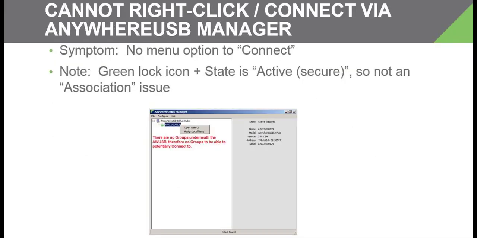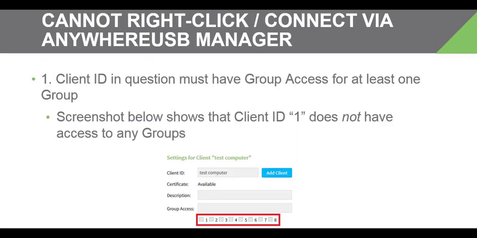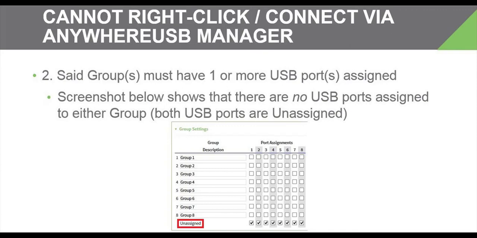If the host computer is associated with the AnywhereUSB Plus, but there is no option to connect in the AnywhereUSB Manager, this could be due to the client ID in question not having access to any groups. This issue could also be due to no USB ports being assigned to the group in question.